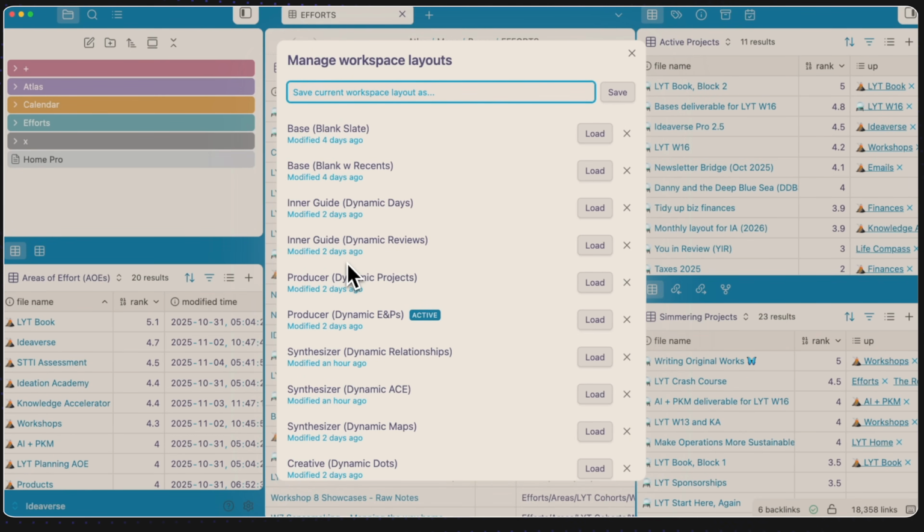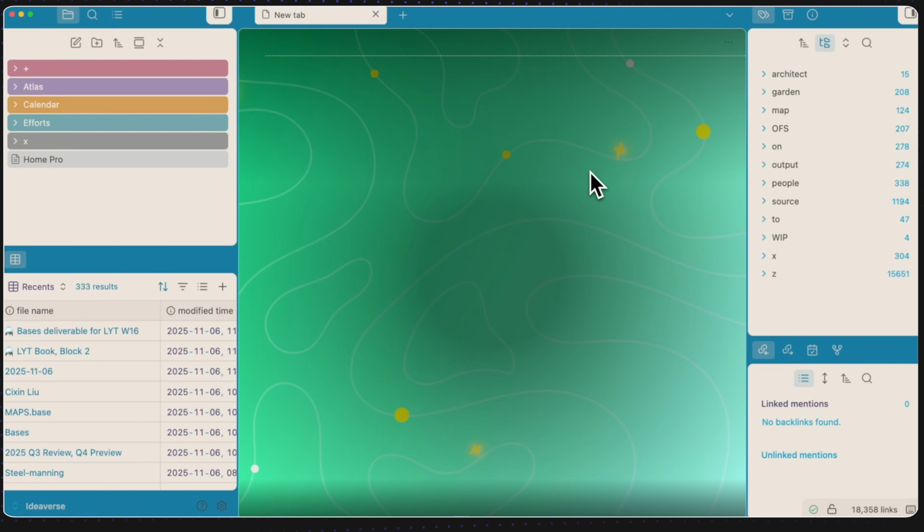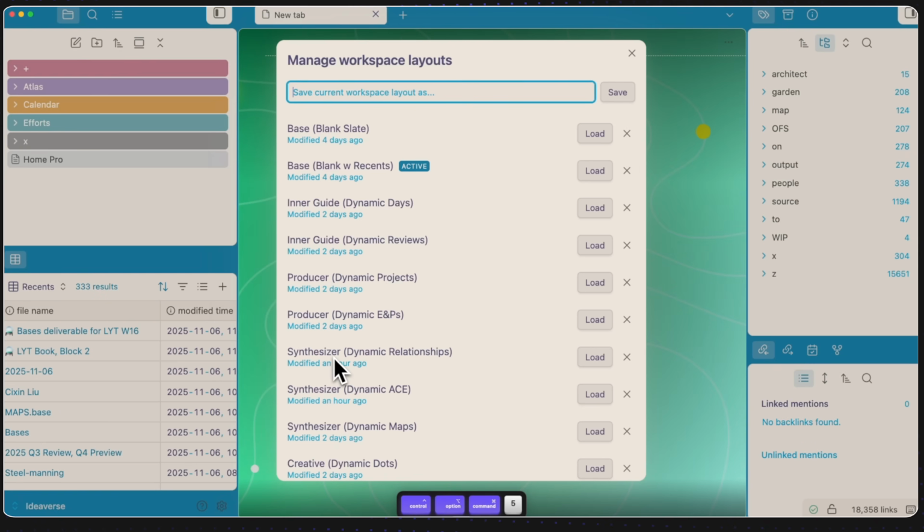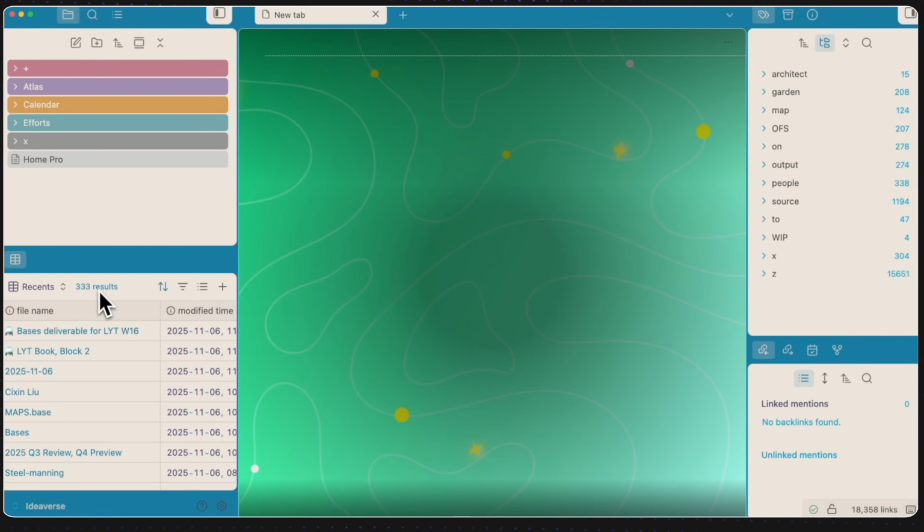And guess what? Whenever it's overwhelming, I go from here back over to base, blank with recents, and that allows me to see the recent notes that I've touched. And you can see we've touched these two projects live, and now they're sorting at the top. How great is that? You can close all of your notes, and if you just jump back into this particular workspace, you'll know with certainty that you can find the notes that you were just working on. Next, we'll explore the workspaces for the synthesizer.